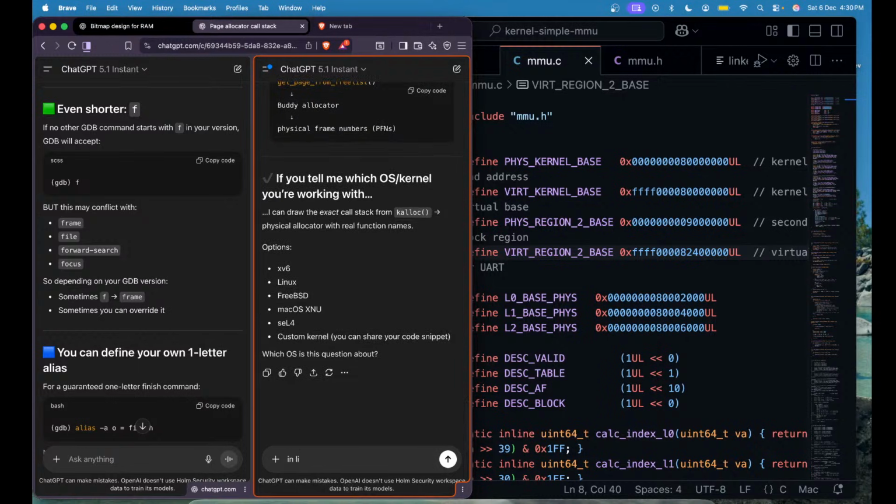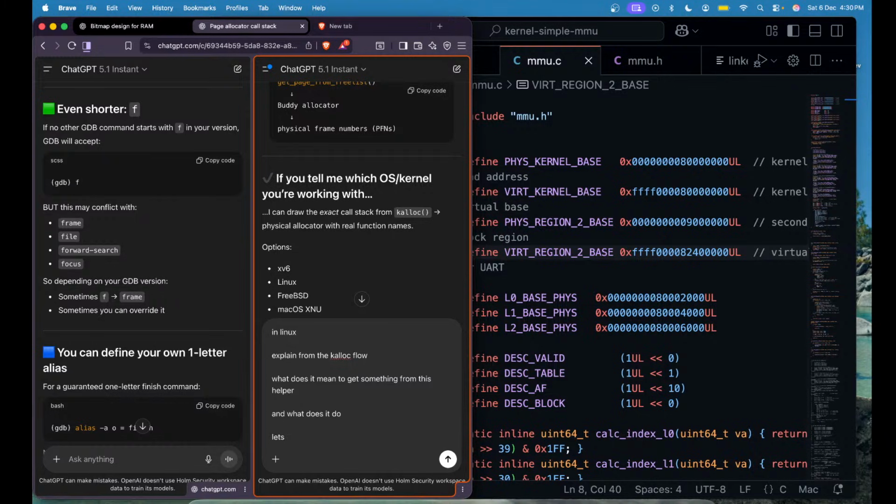In Linux, explain from the kalloc flow. What does it mean to get something from this helper, and what does it do?